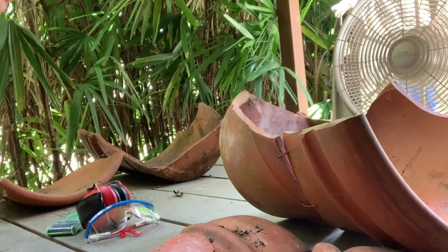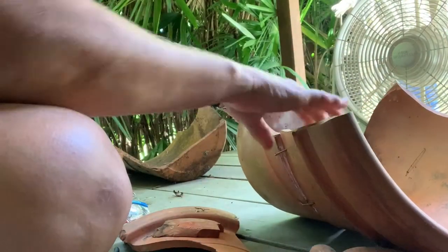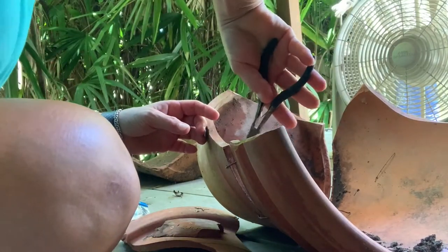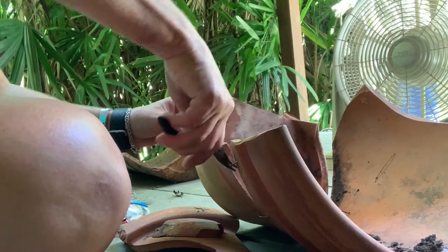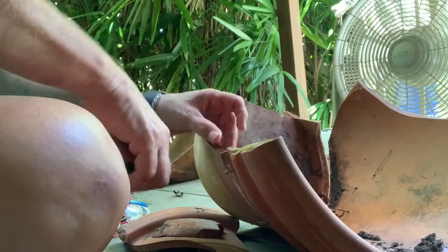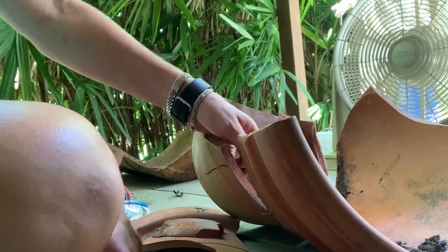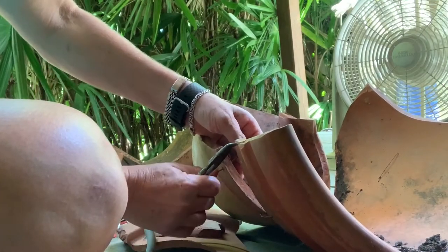That very loud sound is the fan. I don't think I can do without it — it's really hot out here. So first I've got to remove the pieces that I've put in here, and then try to thread some new pieces through, because these were just a little too short. No special tools yet — some pliers and some wire cutters. Specialty tools have come in a little bit for drilling the holes.